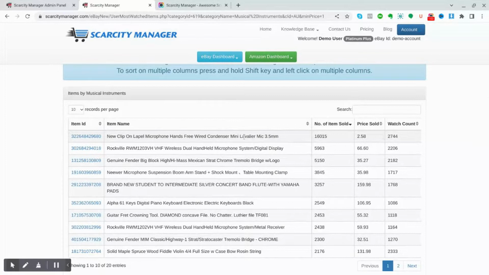So let's start with this here. We're using this to begin with as well because it's got very cheap items, higher ticket items here, and then more medium priced items in between as well to choose from. So some people like very, very cheap items, especially if they want to import.